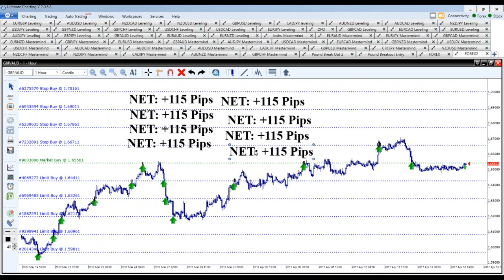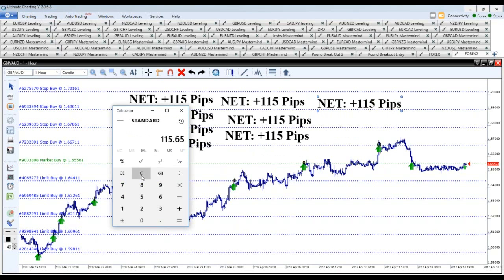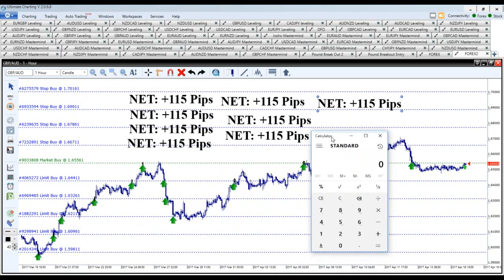This is, so far, 8 closeouts, 100% hit rate since March 17th, so 1 month, and you're looking at 115 times 8, that's 920 pips. Now we're going to do this off of another currency pair of your choice. I want to try to find a really, really hard and tough currency pair.